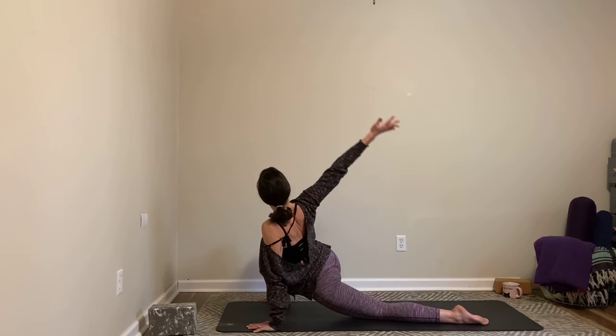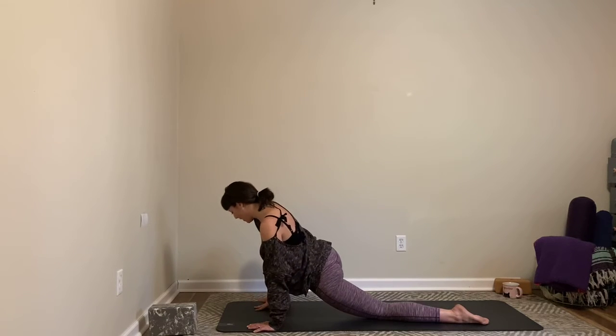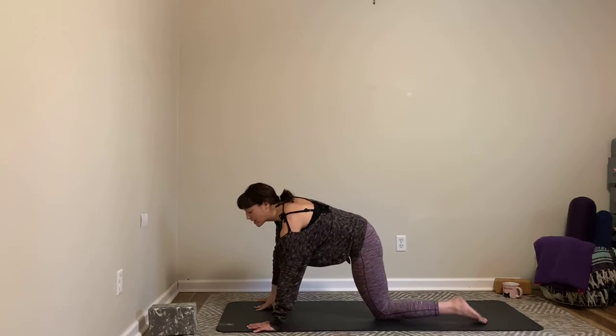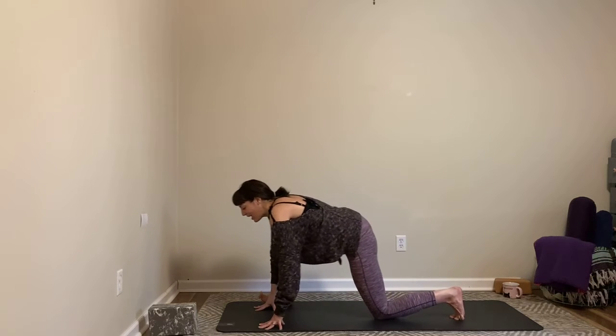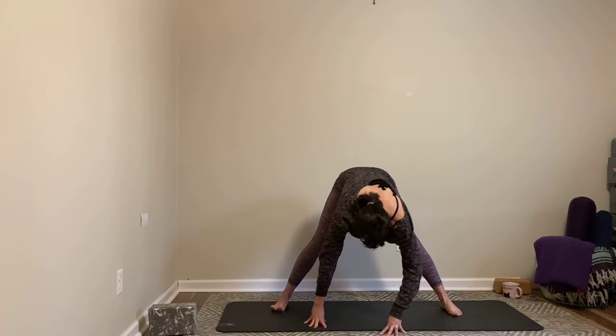As you're ready, you're going to come back down, bringing the hands to the inside of the right foot. You're going to take your hips back, tuck your left toes, lift your left knee, and move to the long edge of the mat. Left foot turns to face it, right foot turns to face it.